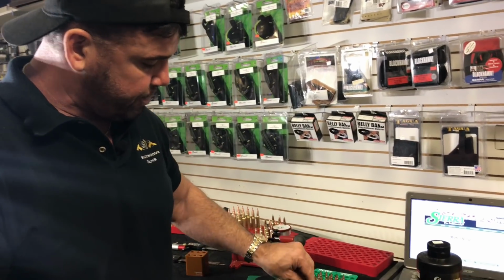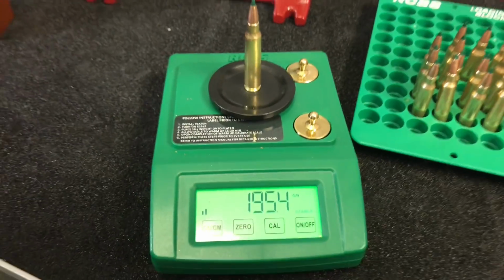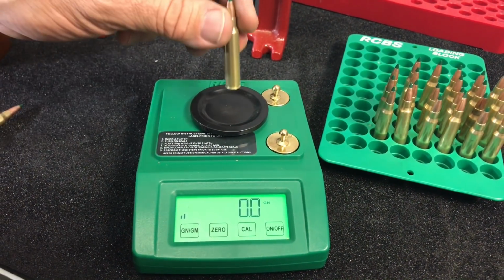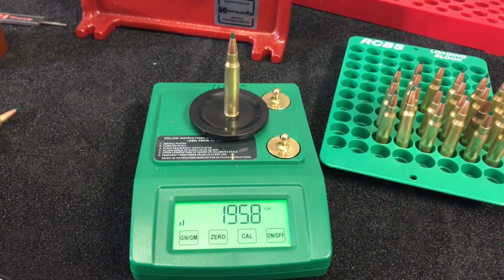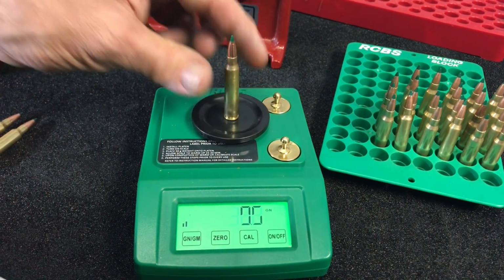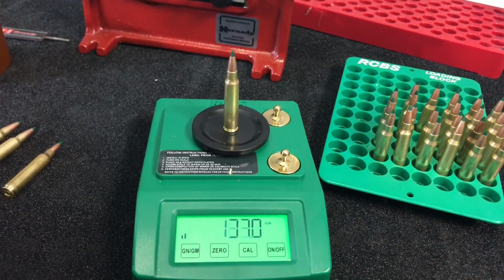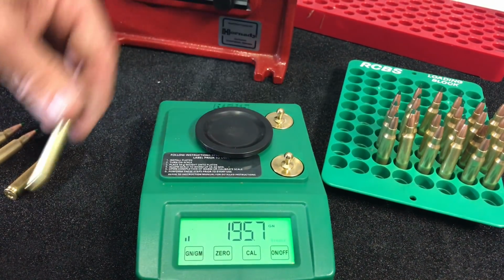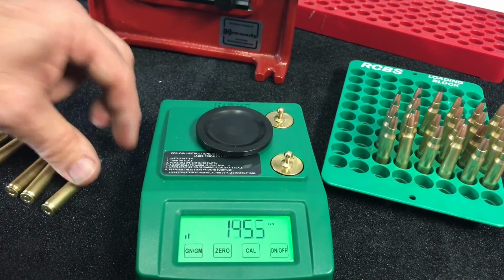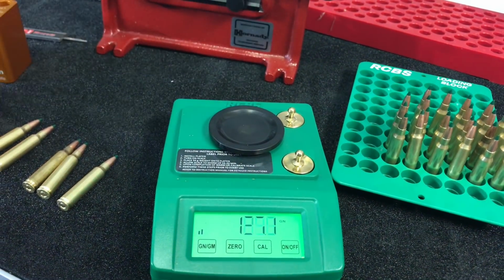I'm going to take 5 or 6 of these. I'm going to weigh these out, see how close they weigh. As long as they weigh within 2 or 3 tenths, I don't care. You're going to have difference in workmanship of the brass and whatnot. That's 195.4. That was 195.8. This one, 195.7, 195.7, 195.7, 195.5. So they're all within 2-3 tenths of a grain. 195.6.